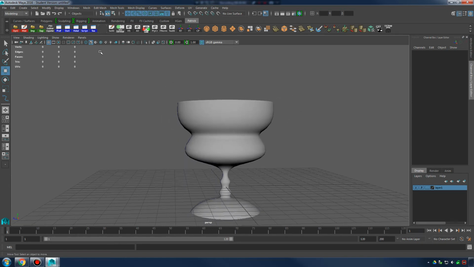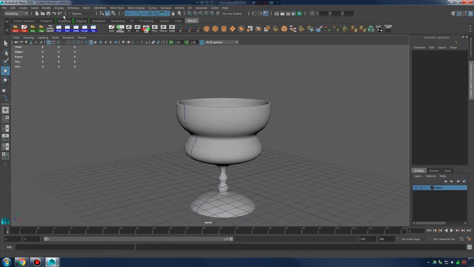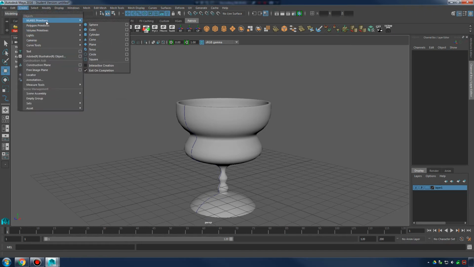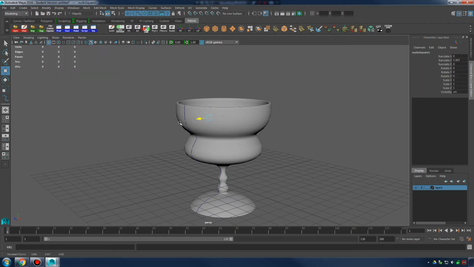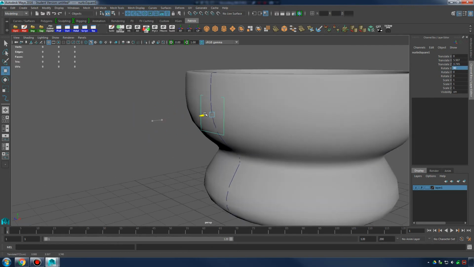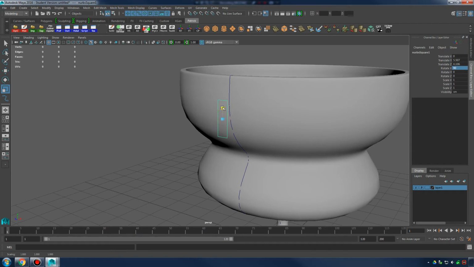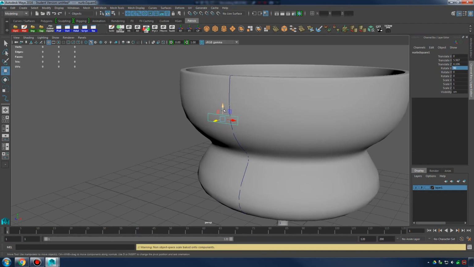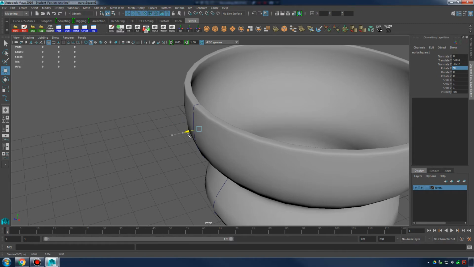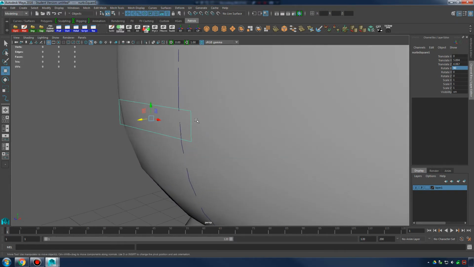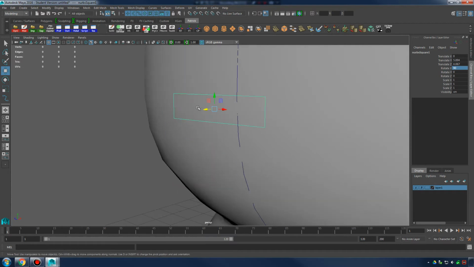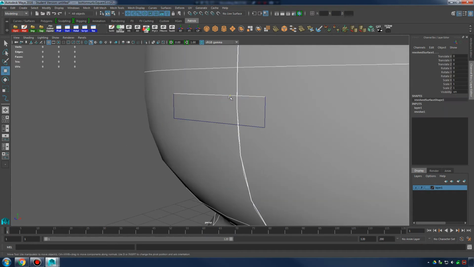All right, so how do we use this extrude tool? Well, the extrude tool consists of two different curves. So I'm going to go to create, and I'm actually going to go to NURBS primitives, and I'm going to make a square. This square right here is actually going to be the shape of my handle. So I'm going to bring it up to 90 degrees there, and I'm going to position it, scale it exactly the way I want it. And I'm not going to insert it in. We'll just leave it right outside there because I still want to be able to work with this curve.